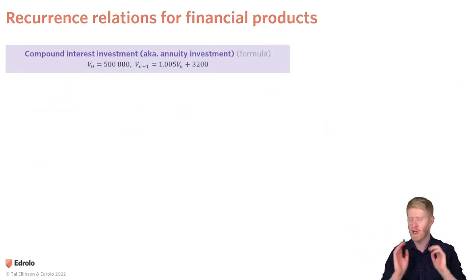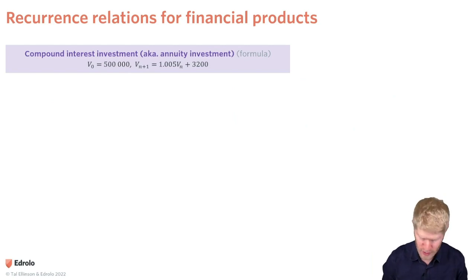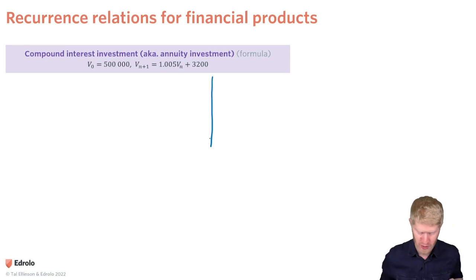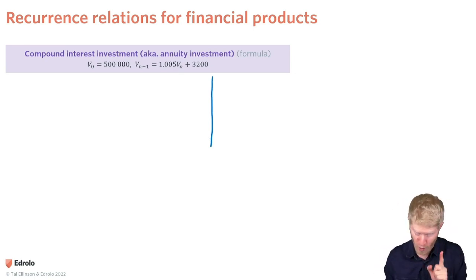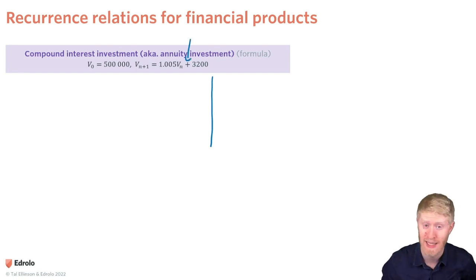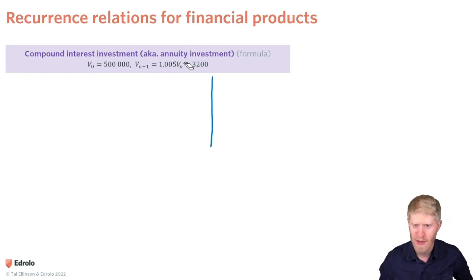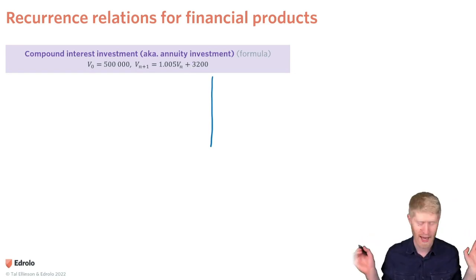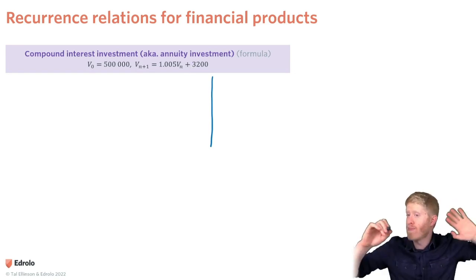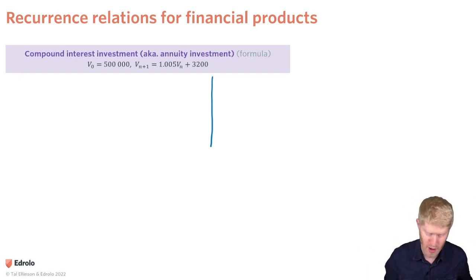All right, our last financial product is something called a compound interest investment. Let's see what's going on here. Look at the recurrence relation and notice there's one thing that's different to all of the other ones we've looked at so far. What's the difference? That's a plus there. That's a plus there. This payment is doing something different, okay? We're investing our money here. I'm putting the money into the bank or any kind of investment product.